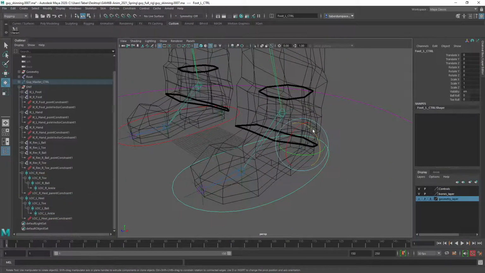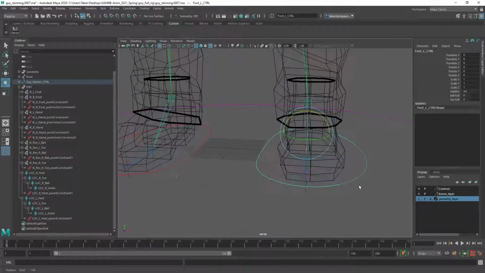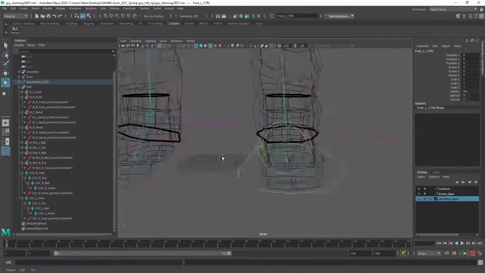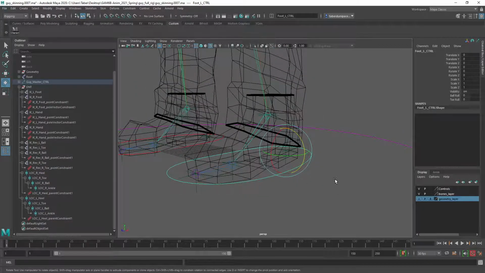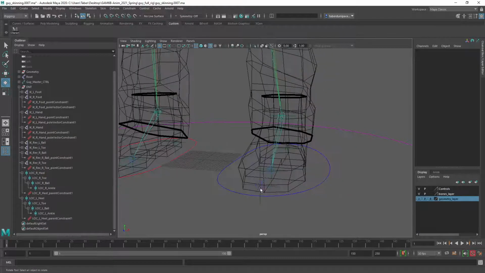I tried a number of different permutations of this, from orient constraining the bones to parenting things, and even looked at a video from the Autodesk site about doing reverse foot. They were doing some things different that fundamentally changed it, and so it wasn't compatible with this, but there we go.